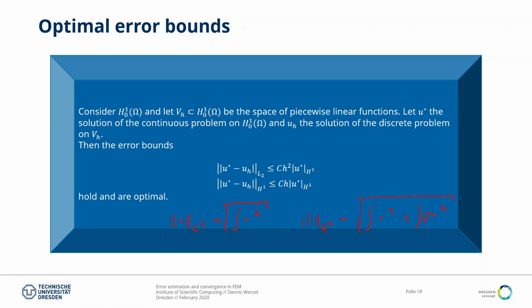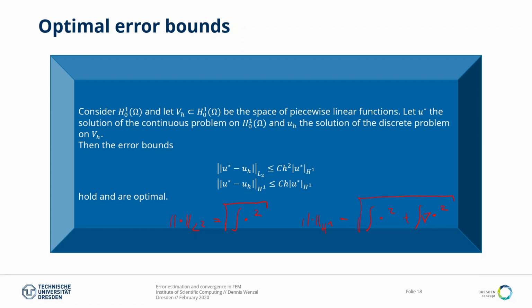Okay, and what is the error bound? It involves two important ingredients. It involves the step size of your grid. So h is always the step size. And in the most simple case of the equidistant grids that we've been talking about, this h is just the division step. For adaptive grids, it's not that simple, but we are not going to talk about this here at the moment. So you have this h, and you have the H1 semi-norm of u star.